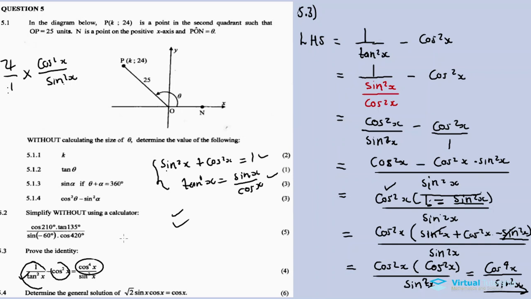5.4, we are going to erase now for 5.4, the last question, which is to determine the general solution of this equation. Right, let me erase. All right, question 4, general solution. So 5.4, we are given this equation. If you remember well, at the beginning before I started answering these questions in question 5, I did say question 4 is interesting because there's a mistake many people can make here, right?